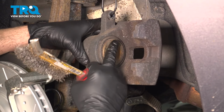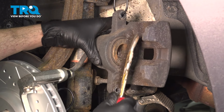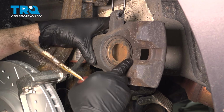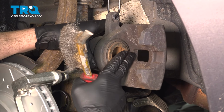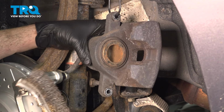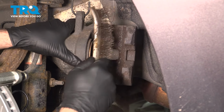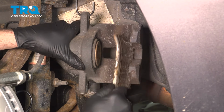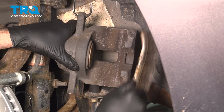We have our caliper piston right here. I want to go ahead and just clean the surface of that. You want to make sure that it's smooth and free of any raised spots. If not, you can use a flat file if you want to go ahead and clean that. Ours looks like it's in good shape. So you want to flip it over to the other side and clean the other side where the back of the brake pad is going to go. You can do the same here. You can use just your bristle brush and clean it. If you have extreme rust on there, go ahead and use your flat file to go ahead and clean it.